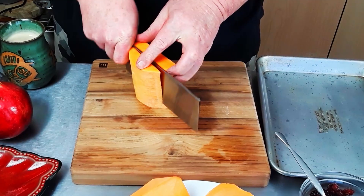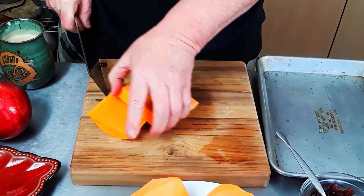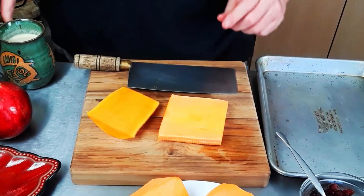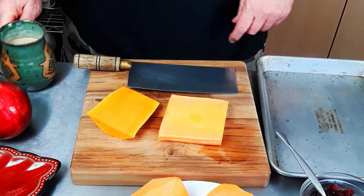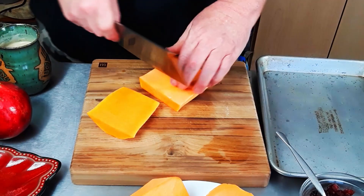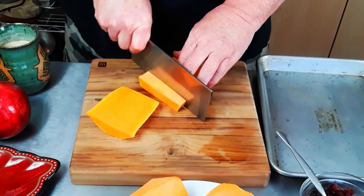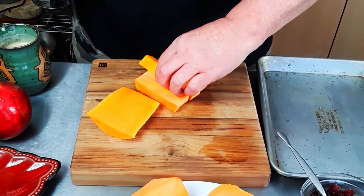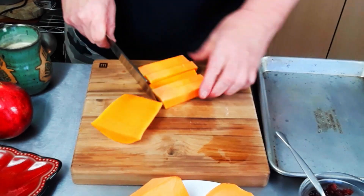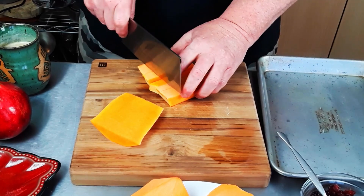We'll add a little bit more cinnamon if we need to — it's all about flavor. So we're going to start now. I'm taking the butternut squash and cutting them in half. I want to cut them into the right size so they all roast evenly. I just decided to cut that into fifths — you do it by eye.